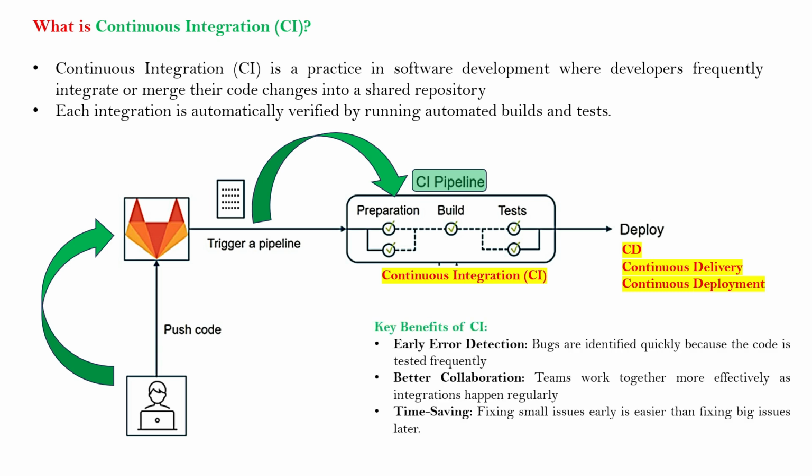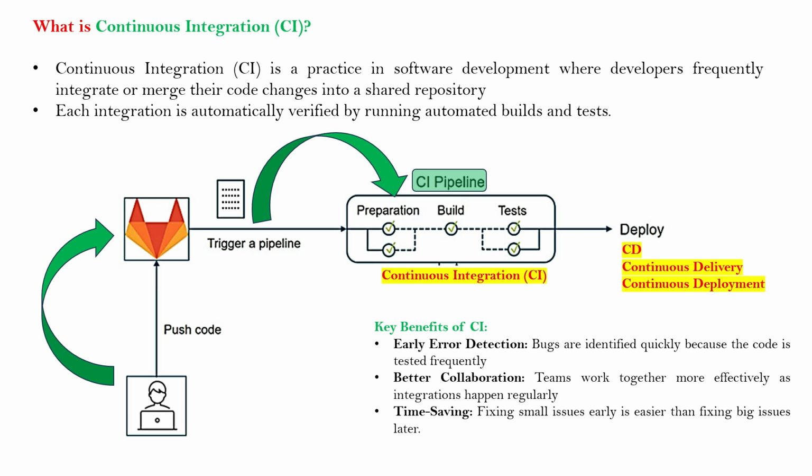So key benefits are early error detection. Bugs are identified quickly because the code is tested frequently. So that means you don't need to worry about that. Okay, I'm doing some small change, and then again someone has to go and do the complete testing again for that small change. You don't need to bother about that one.